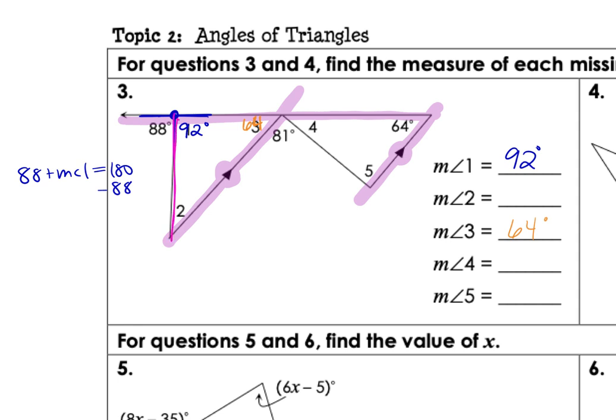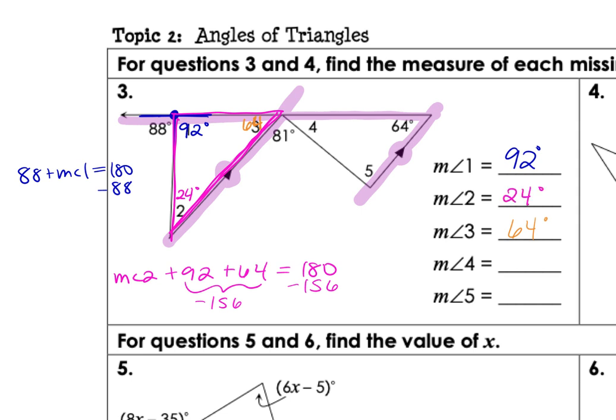Right. So you have a triangle right here. And a triangle always adds up to 180. So the measure of angle 2 plus the 92 plus the 64, right? Those 3 have to make 180 degrees. So you're just going to subtract that. What is that? 156. So take 156 away, and you get 24 degrees for angle 2. Okay, look for triangles, look for linear pairs, look for vertical angles. Are there vertical angles in this picture? No. There's not, but look for them because there often are.